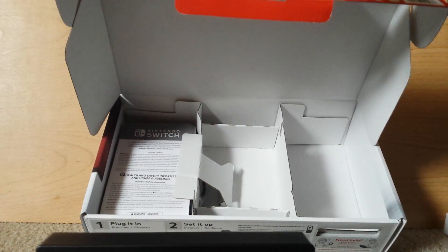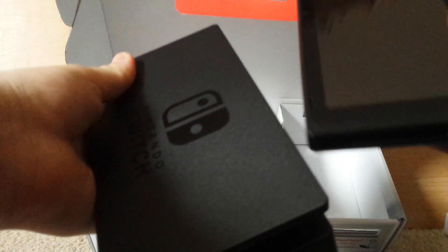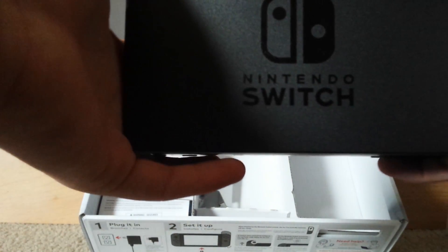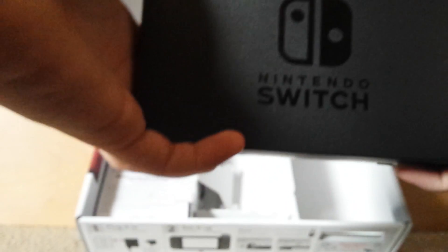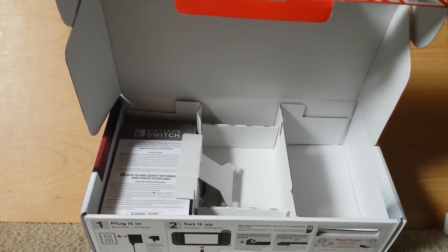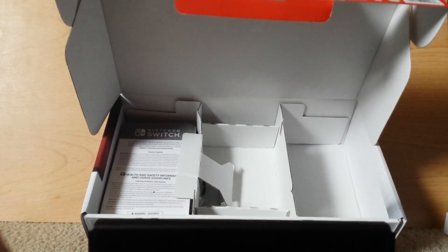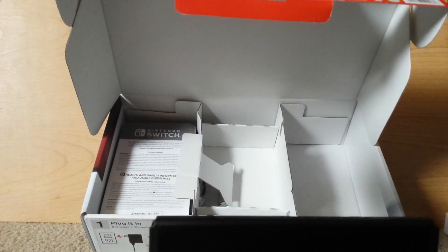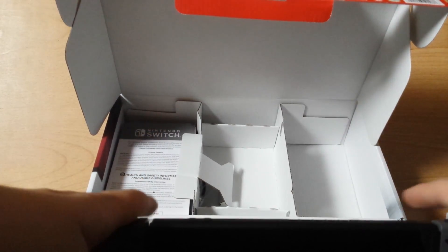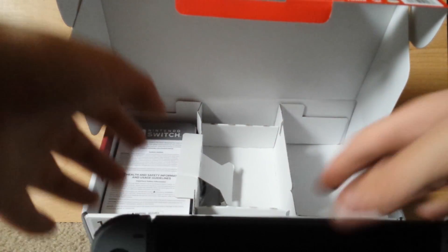And then in the back you have speakers and the kickstand. That's pretty cool. So you take this, put it into the dock — it has a little plug at the bottom which I'm trying to be super cautious about. It just kind of slides on in. It won't feel like it catches. You put it on there, and how they show on the commercials, you slide these on, pull it right on out, and boom — it's ready to play. Anyway, let's move on.